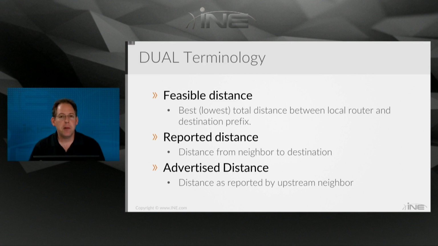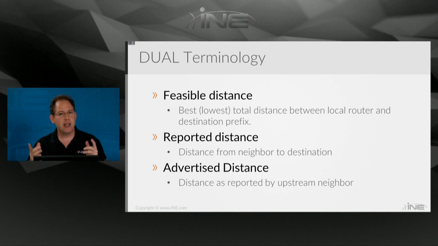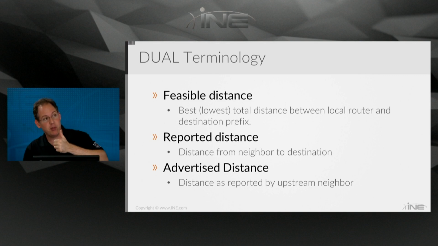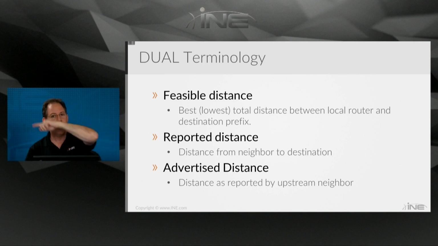Now, in the case of most routing protocols, they have mechanisms built in to try to detect and prevent routing loops from happening. What is a routing loop, you say? Well, a routing loop is a situation where something gets messed up in a routing table somewhere, and instead of a route pointing in the correct direction towards the destination, it points in the wrong direction. So when packets enter the network, instead of going to the destination, they end up circling in the network because somewhere along the way we've got two routers pointing in the wrong way. The packets just keep circling back and forth. That's called a routing loop.